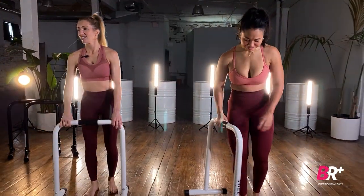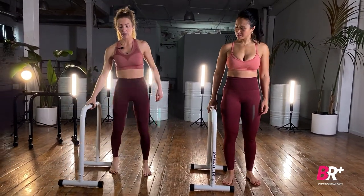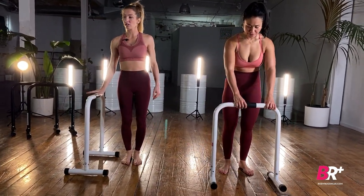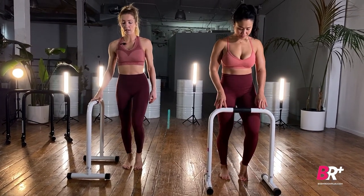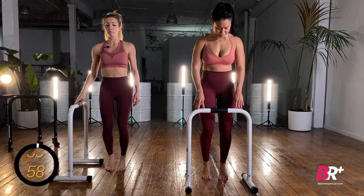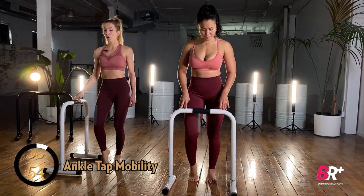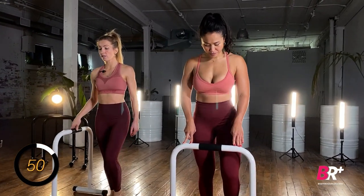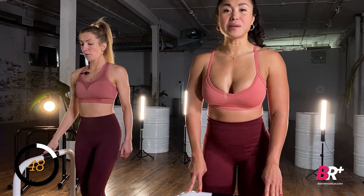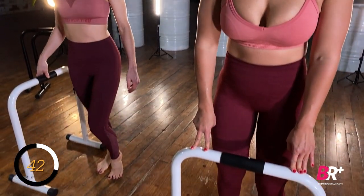All right, so we're gonna start off small as we do. We're gonna get some ankle mobility in. So we're just gonna use this as support. So like I mentioned, kind of a ballet bar. Now 1 minute, moving from heel to toe. Really think about range of motion. How far to the top can you go? So as we age, that flexion throughout our ankle tends to decrease. We talked about this a little bit, I feel, in the last couple of weeks.